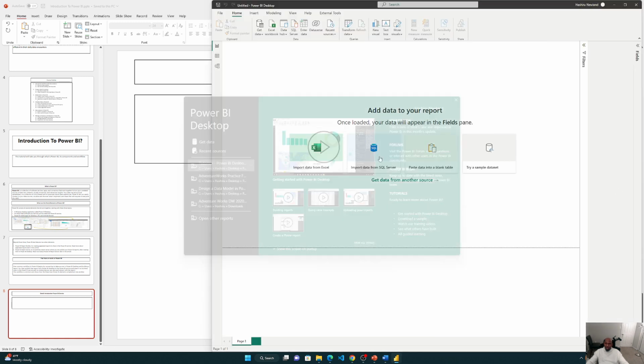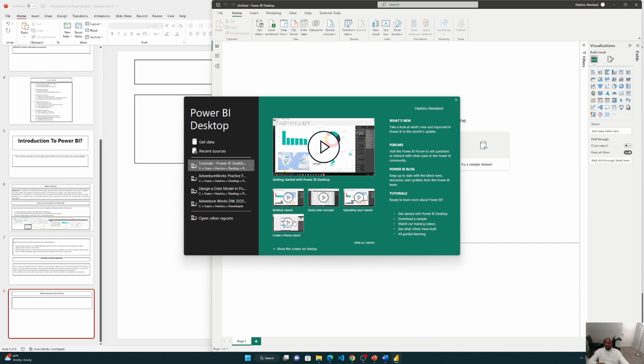This is the desktop, and when it comes up, it will always pop up with this screen, which is the getting started screen. If you don't want to see that, all you need to do is click this button that says show this screen on startup. Once you check that out, then you will not see it the next time you start. But I like it. I like to see things that are new, so I always keep it there. Or mostly I always have the intention of doing these classes, so I always put it there so I'll remember to talk about it.